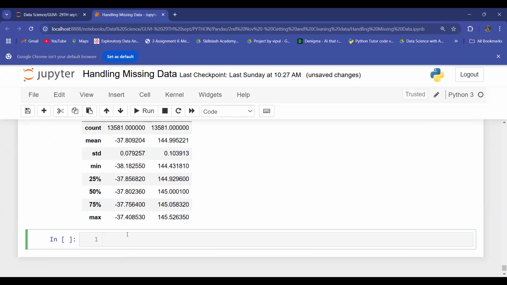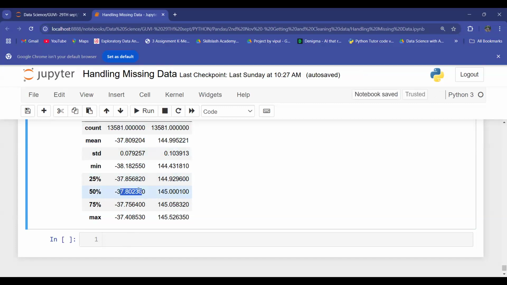A good way to estimate the spread of your data is to look at the difference between the mean and median. If the difference is quite high, then it is not a good spread. Here it is only 144 minus 145, so basically it is 145 only. The difference is very less, right? Again, here also 37.802 minus 37.92.